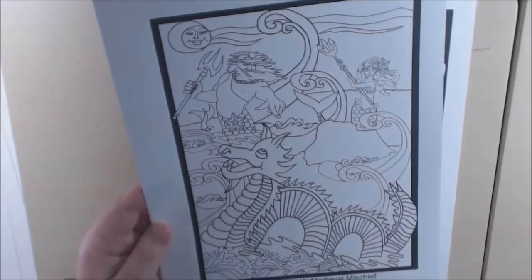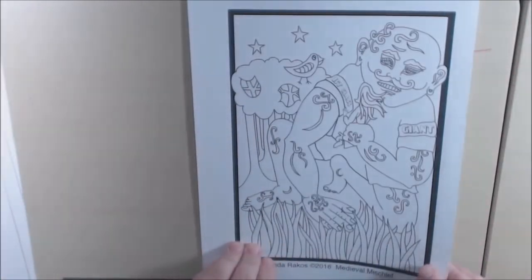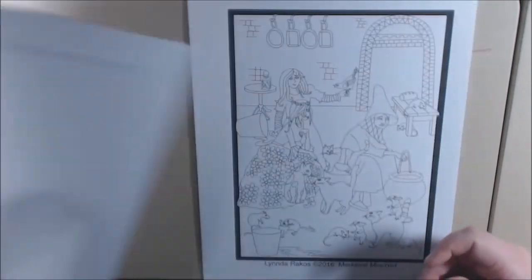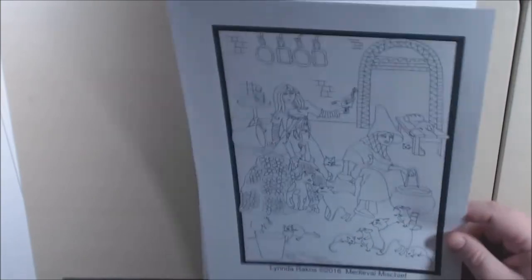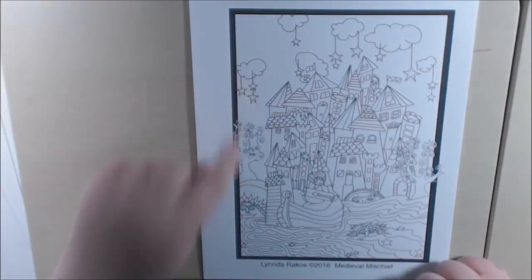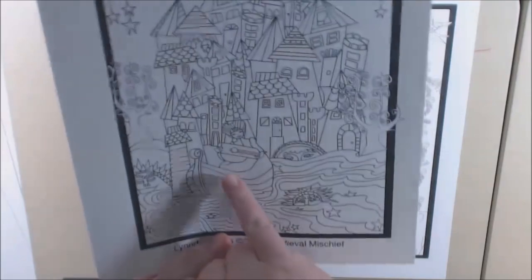I like the Mermaid and Triton. This is probably the one I'll color next — amazing. We got a giant here, and I just noticed it even says 'giant' — I didn't see that at all. This looks like the kitchen area where they're cooking. We got the little cats and the mice. Outdoor kitchen, I should say. I love the clouds with the little stars hanging down. How cute. And the lady — she's in the boat. I think that's a viola she's playing. Adorable.